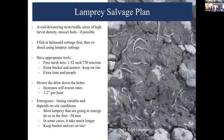Again, highlighting things in this plan like avoiding dewatering where you can, avoiding high areas of local density, and avoiding inland spawning areas. One approach we recommend is that when you are defishing your project site, do your regular electrofishing first. So do your salmon settings, get all your bony fish out, your salmon, your trout, your sculpins, get all those guys out. And then you go back and do your lamprey electrofishing afterwards. That means you don't have any additional electrofishing impacts to those bony fish, especially those teeny species, and you can use the lamprey settings without worrying about not being effective for those other fish you've already removed.